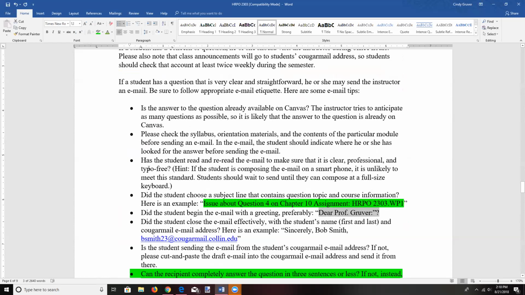And then you'll want to write your text. I'm going to give you a little hint. I have almost never gotten an email from a smartphone that was well written. And you know what? It's just really hard to spell correctly and do all those things when you're working on that tiny keyboard. So don't put yourself at a disadvantage. Go ahead and work on a tablet or a laptop or a PC so that you can put together a really good looking email, one that you can be proud of, that creates a good impression in the recipient. And of course, you're going to want to make sure it's typo free, that there are no grammar problems.